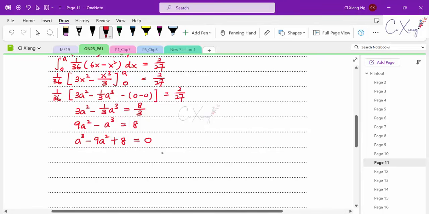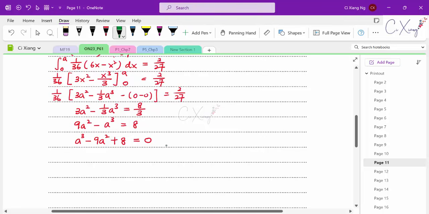But to factorize it, the step might be a bit long because you need to try and error to find the value that you can use as a factor. Of course, this equation is not too hard for you to decide the root. You can try and error, or if you don't want to, you can use the calculator to help you. For me, I'm using the try and error method.